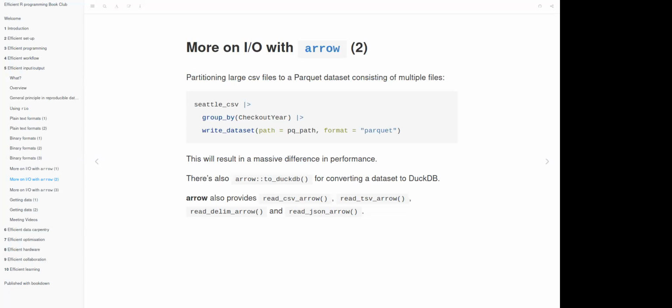And if you partition by multiple variables, I believe it will start creating a nested folder structure for you. So if you don't care what the checkout year is, but you care about, let's say, the month, you would still have a bit of a speed up because you still have to check every year, but you only need to check specific months.